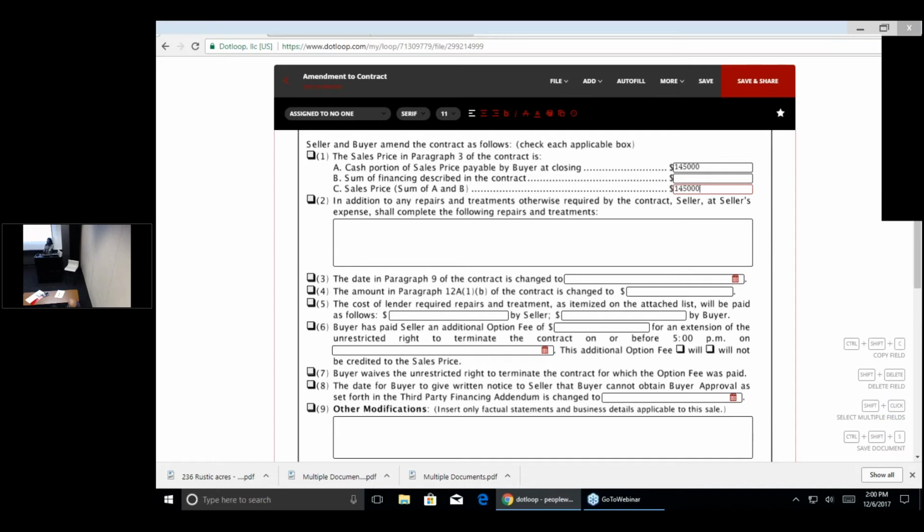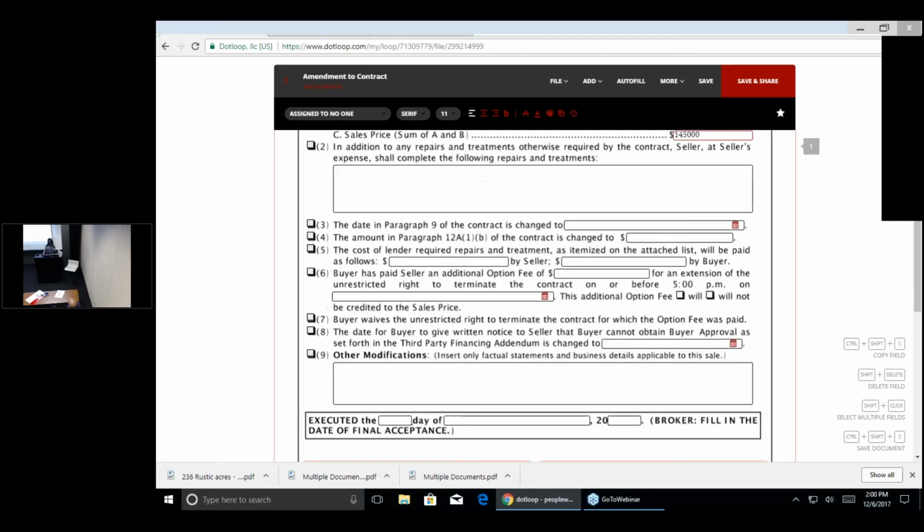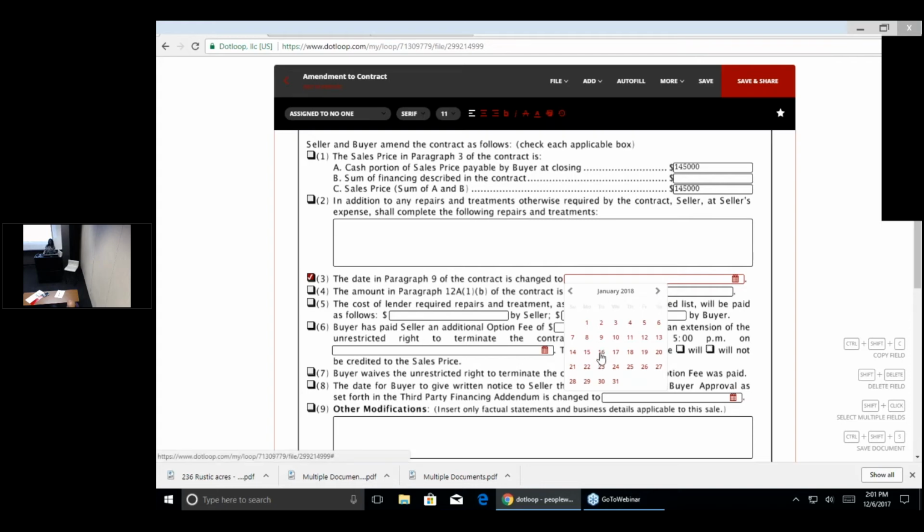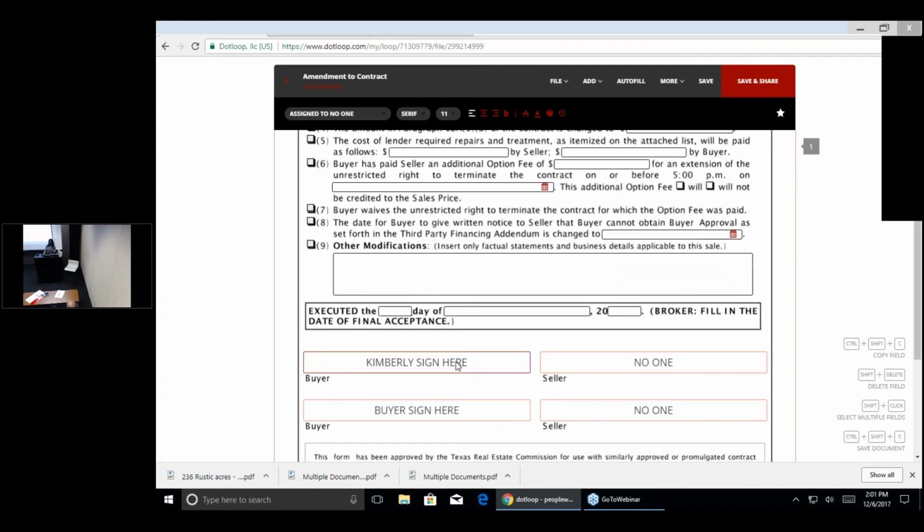Okay, so now we're here. And by the way, I know we agreed on December 30th for the closing date. That's not going to work for us because financing is taking place, or we have to repair this roof and the roofer's not coming out until the 28th. We can't get it re-inspected until such and such date. So now we need to change the closing date to January 16th. So then we're here. It's your amendment. You send it to your clients, they sign, it comes back, you send it to the listing side. Good there?